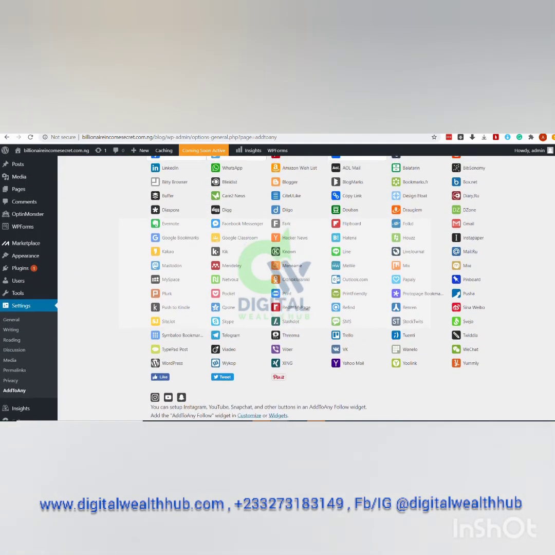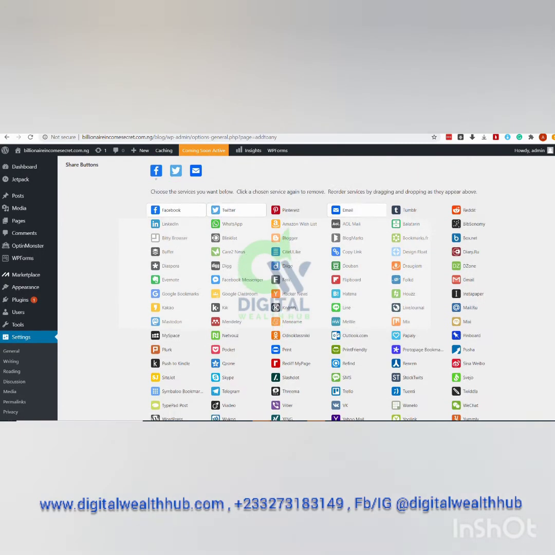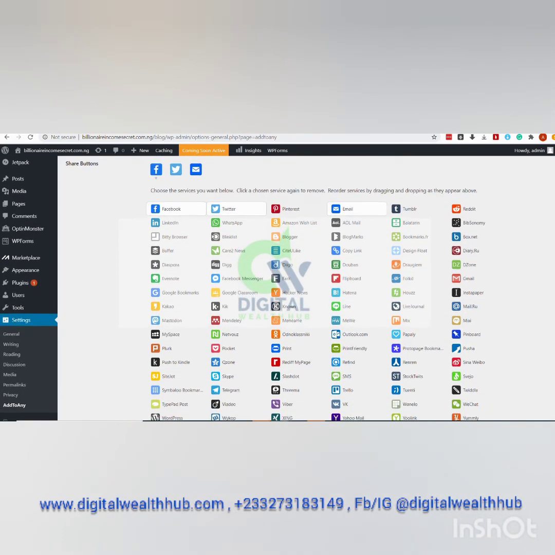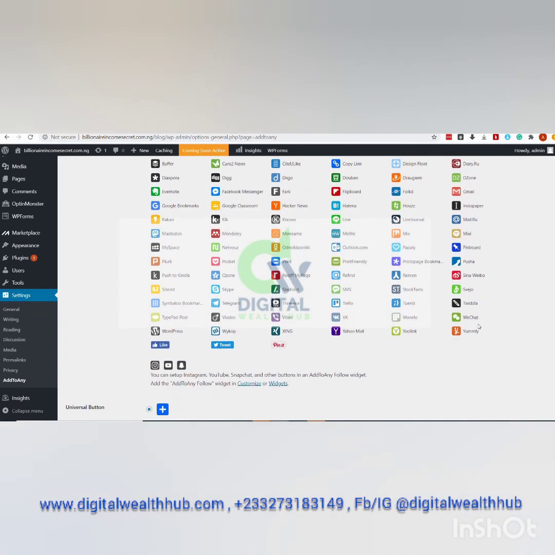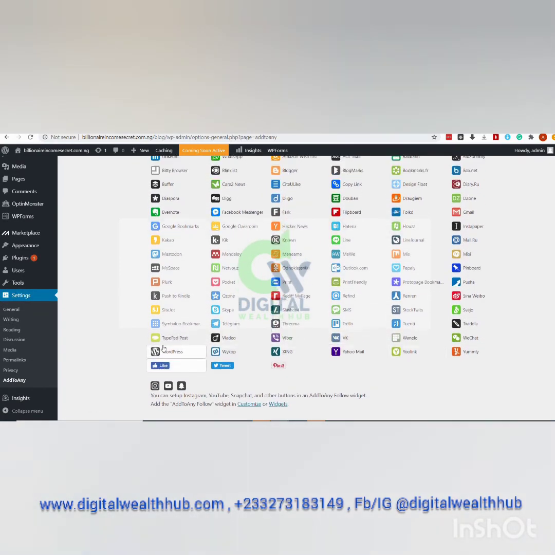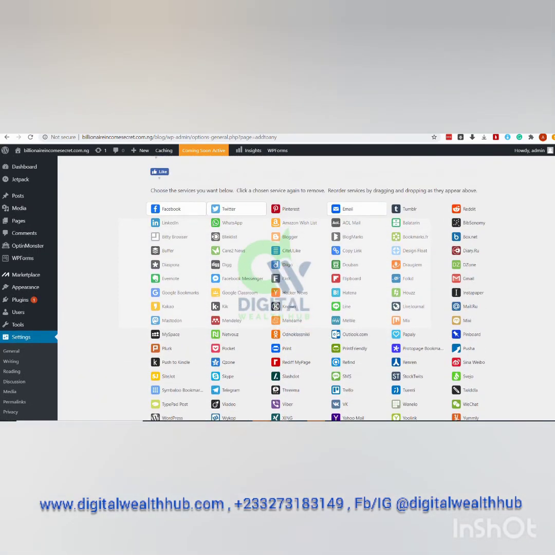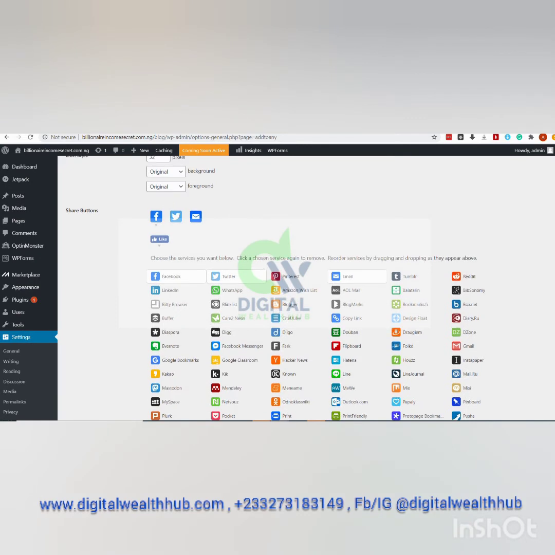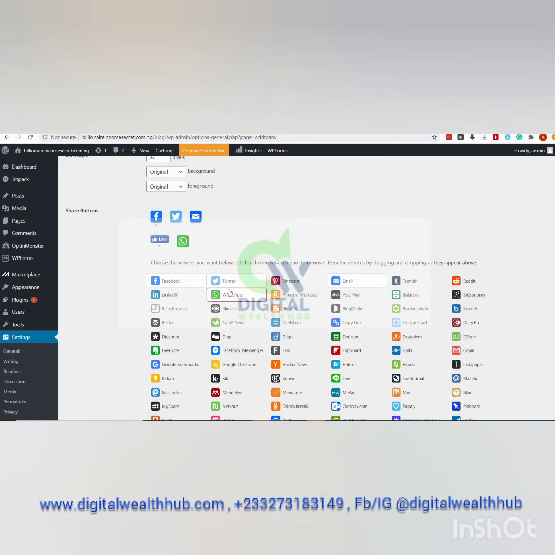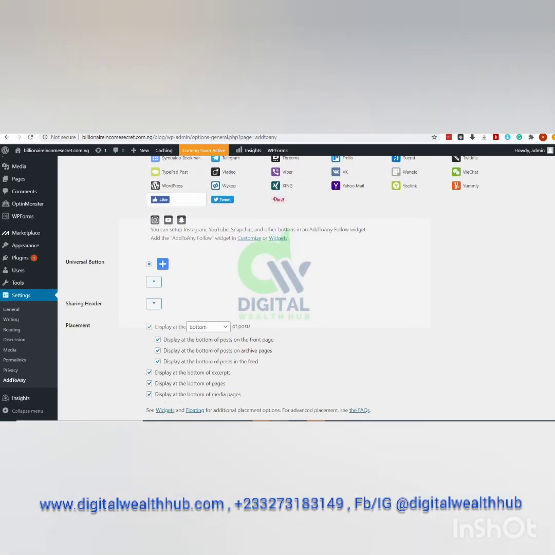Let's say I want to add, what else should I add? Let's say I want to add something that is not there, and there are some that won't come with it. WhatsApp and other things. But this one even came with WhatsApp, which means somebody can share my article on WhatsApp. This means that somebody can actually copy the link of the article and share. So let's just go with this. Then if you're okay with that, we can just come here.